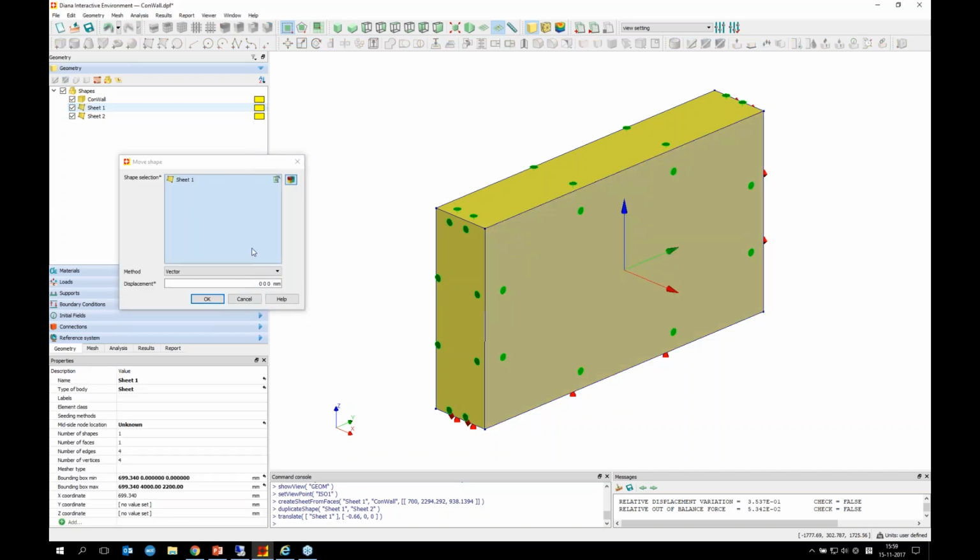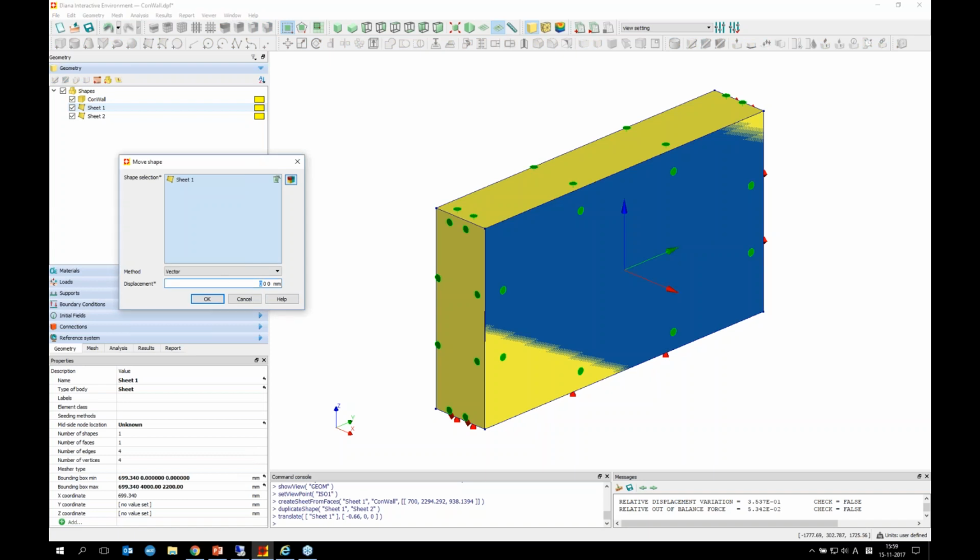I was wrong in terms of unit. Okay, I will change it to meter.